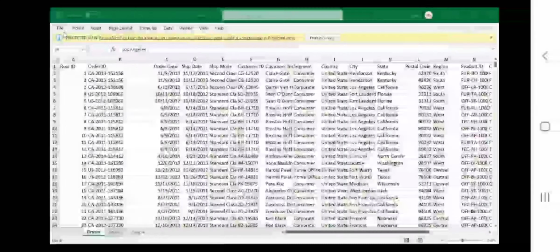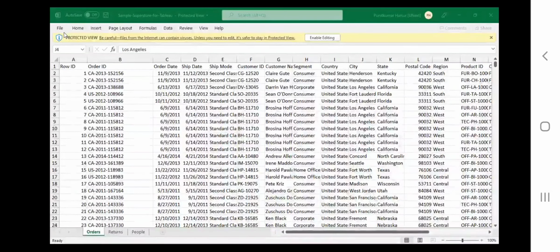If I open that Excel, I guess everyone got this Excel. Do let me know if you have not got the file, I will share it again. Everyone got it? Please respond if you got it. If not, do let me know, I will share it again.